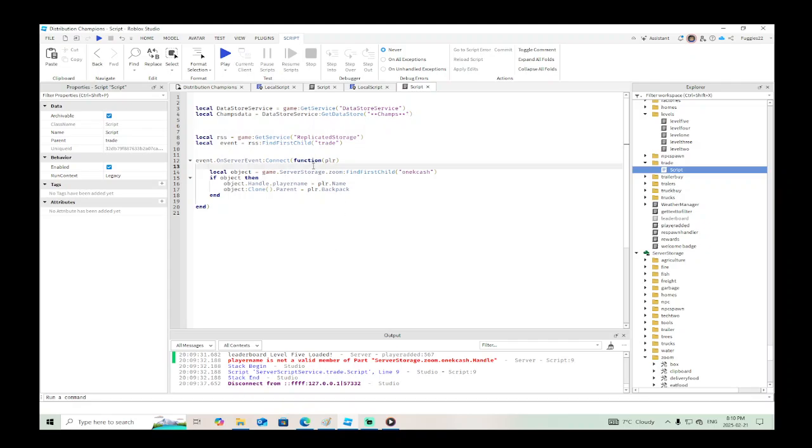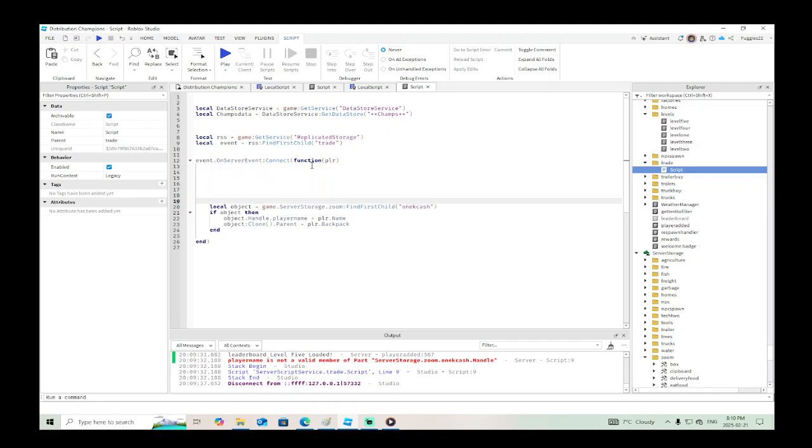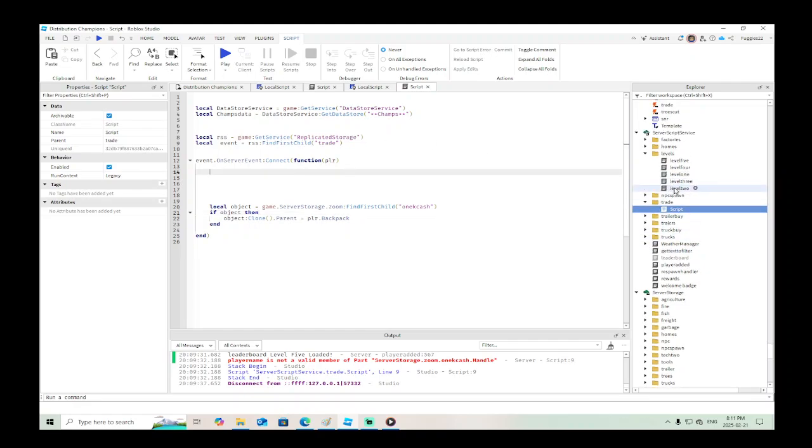Now what we need to do is we need to say, okay, so on server event, the player, this obviously isn't working. It's just going to clone it to my backpack. But at the same time, I also need to lose the values. So we're going to lose cash.